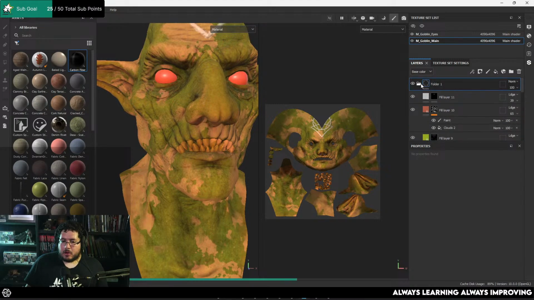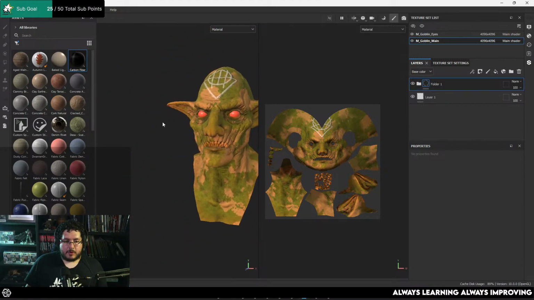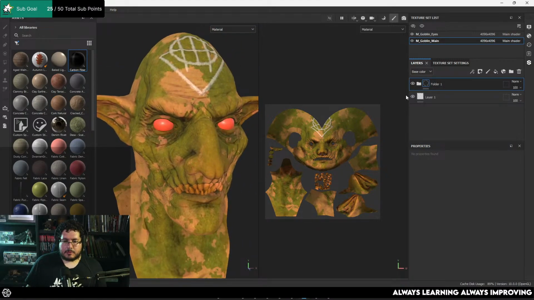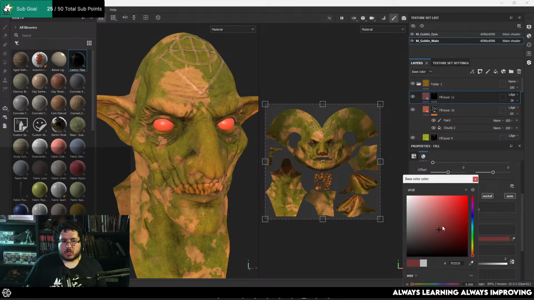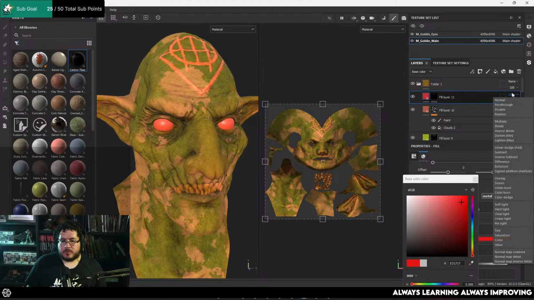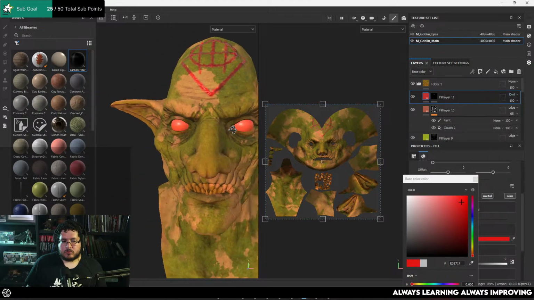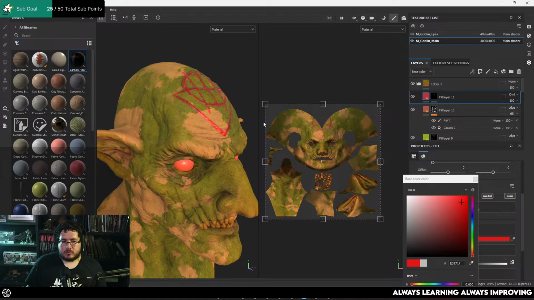Okay, so now what I want to do here, because we already have a very nice base for the whole thing, I'm still not sold on this scar tissue. It's usually a little bit pinkish. It could be red as well, like a brand or something. I'm not sure. We'll have to decide a little bit later. I'm gonna leave it off.